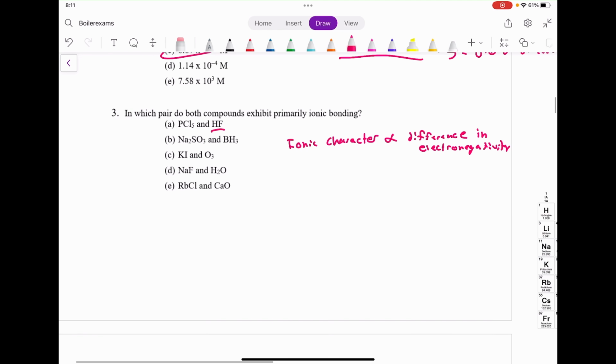Okay, let's look at our answer choices. Hydrogen and fluorine are both nonmetals. They have very similar electronegativities, so definitely not A. B looks like an okay choice because sodium has low electronegativity, and the other has probably somewhat high. But sodium borohydride, those are both non-metals with relatively high electronegativities. That's also probably not very ionic, so probably not B. C has an elemental atom, so that one has no ionic character because there's no difference in electronegativity. D, water is also not ionic really at all.